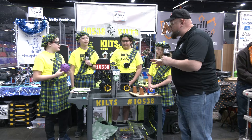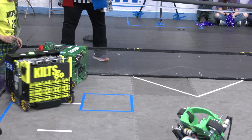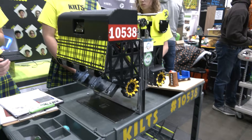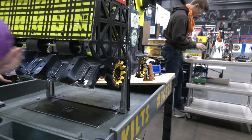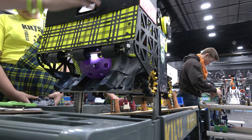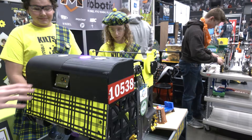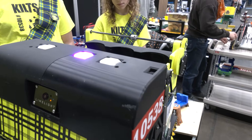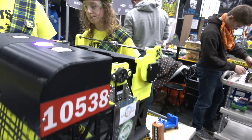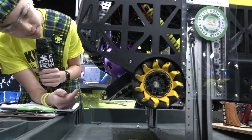Starting with the intake — you've got a nice wide intake and you're doing some different color sorting with a lot of great stuff going into it. Our intake is moderately simple. We have a couple of rubber wheels that let us intake artifacts quickly. We also have a color sensor that lights up some LED lights to let us know what type of artifact we intake and when. We have a motor back here connected with a couple of chain wheels that lets us control the rubber wheels.